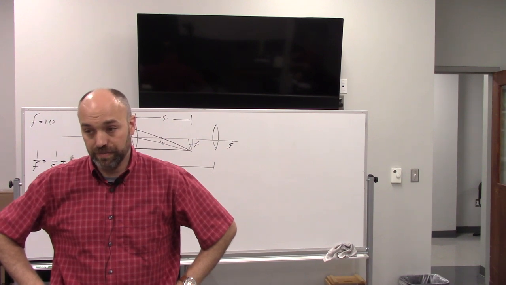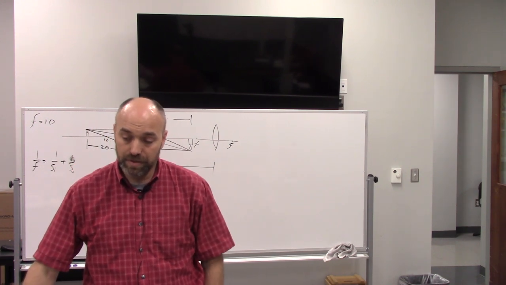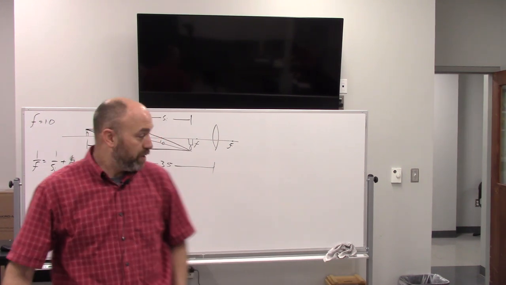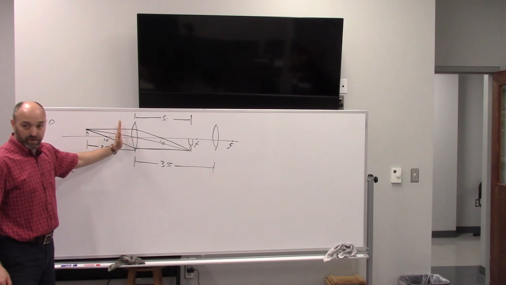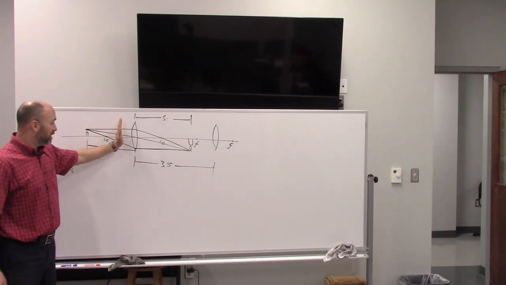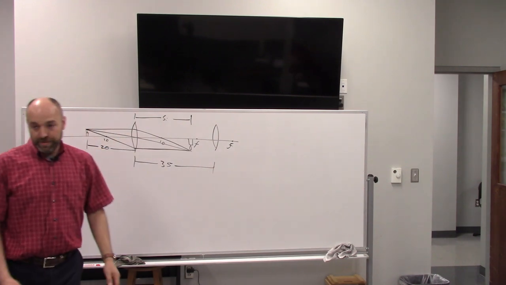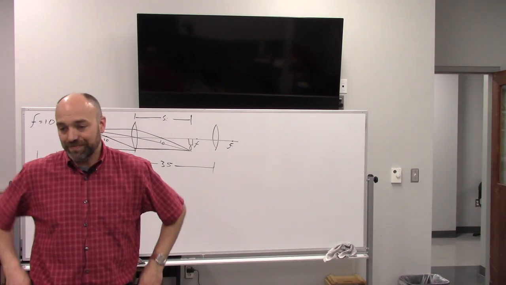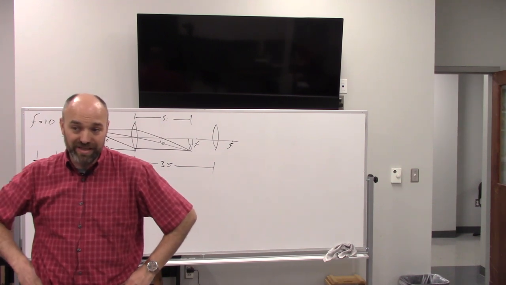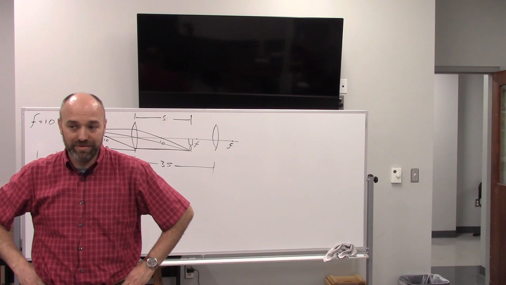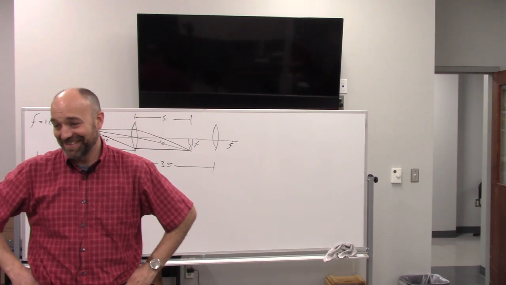Can you think of it kind of like, when you say inside or outside the focal length, where's your object? Is it outside the focal length or inside the focal length? If your object is inside the focal length, you'll get a very different image than if it's outside the focal length. Is it kind of like how the eye was, with the image at the back of the eye, like when I'm nearsighted? That's right. When the eye is functioning properly, it converges on your retina, and the image is formed on your retina. But if your eye is not functioning properly, then it doesn't. So when it hits your retina, that's the focal length, I guess?